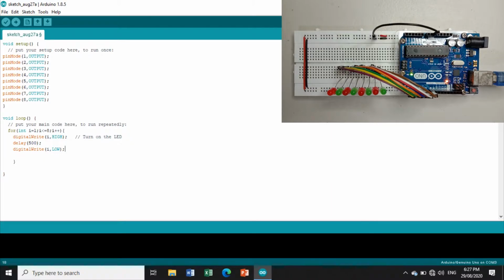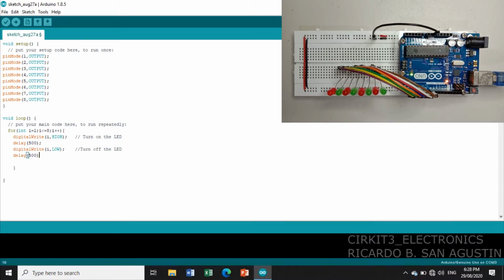It means turn off the LED. Then let's put another delay of 500 milliseconds.